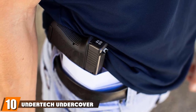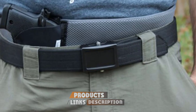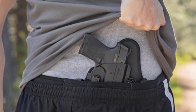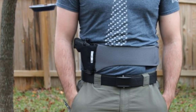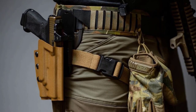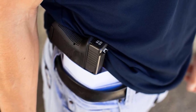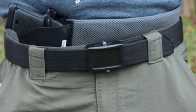Finally, the number ten position is dominated by the Undertek Undercover Original Belly Band, our final belly band gun holster. Made for stealthily concealed carry, this Undertek Undercover is a proven favorite among many gun owners — useful for daily activities but stable enough to wear at the gym or when jogging. Made in the USA, it utilizes heavy-duty elastic construction with strong Velcro closure that won't agitate or irritate your skin. There are two ambidextrous openings — one able to holster a revolver and the other a pistol — plus a 6-inch pocket for spare magazines, your phone, wallet, or other valuables. Ideally, you'll want to carry a subcompact to medium-sized pistol or revolver.